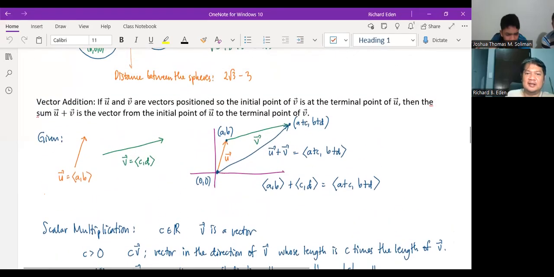can be added. Tapos nung interpretation ng vector, so we've provided it here. So orange vector U plus green vector V. And then if you draw V after U, then you get 0, 0 to this new point. That's the vector U plus V. And for a vector, the location doesn't matter. What's relevant for a vector are the length and the direction.